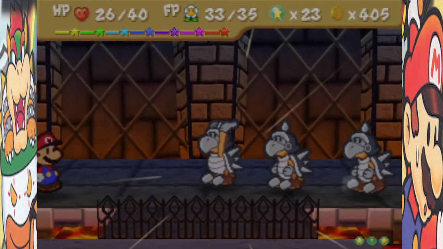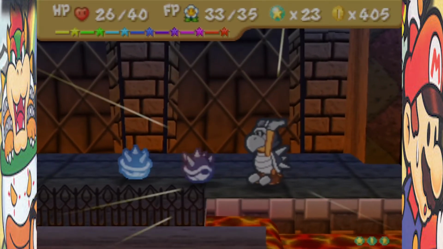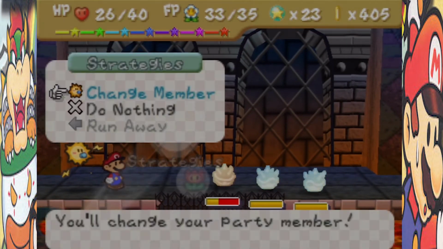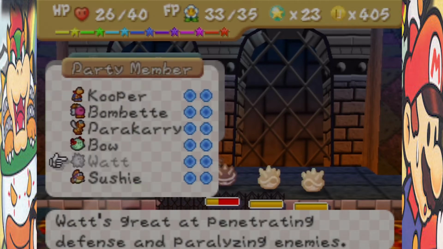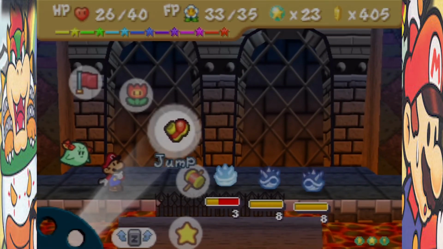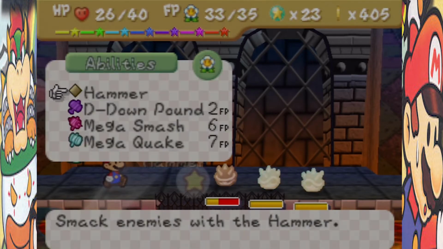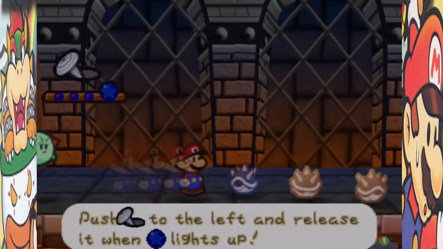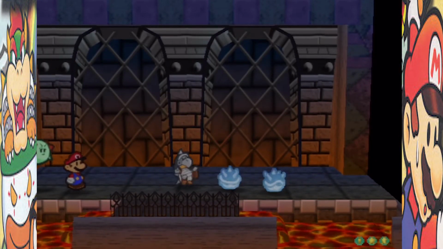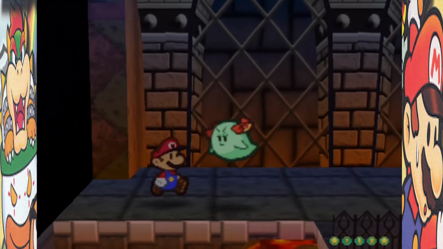So with the Magic Koopa now dealt with, dealing with these guys should be easy peasy. It's just a matter of time and planning out my moves correctly before I take them all down. Like for instance, with this guy, I'll pull out a Mega Smash and deal with him very quickly.